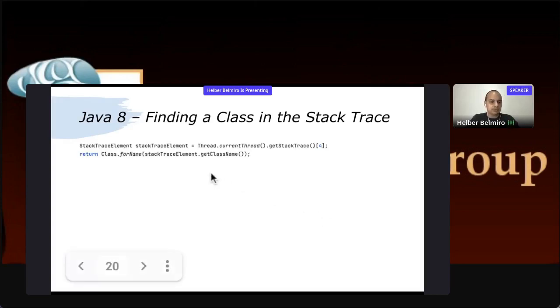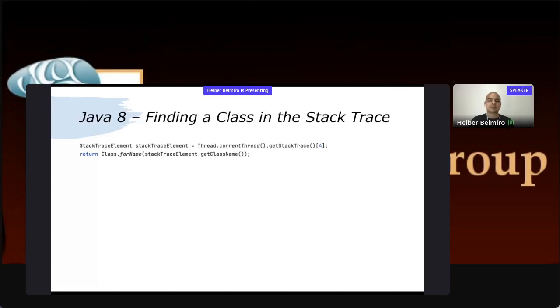We could call the stack trace from the current thread and find the specific index from the array returned by getStackTrace. And then from the stack trace element, we could find the class name and then create the class instance.